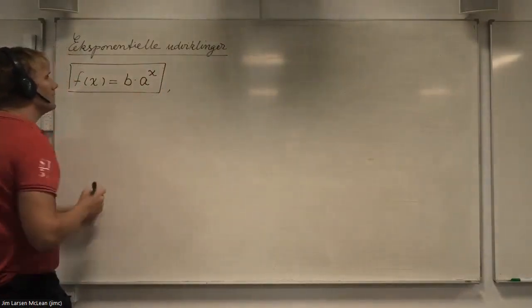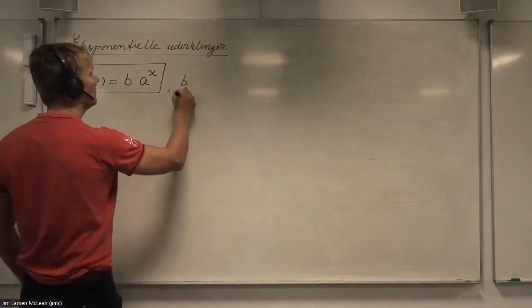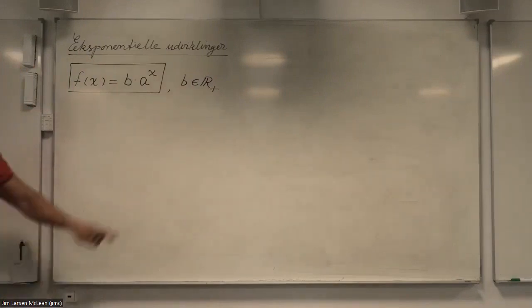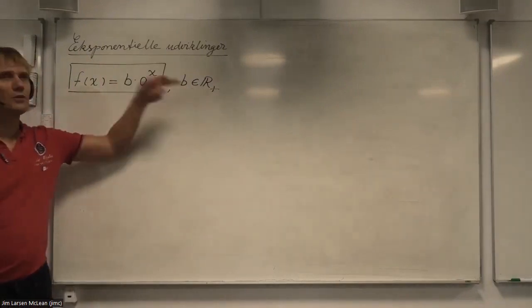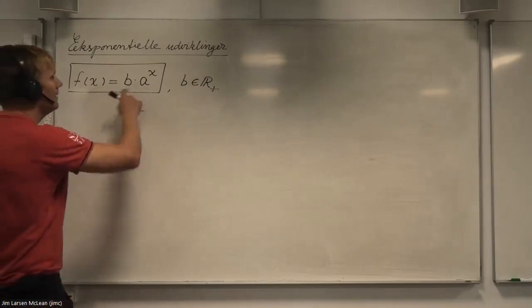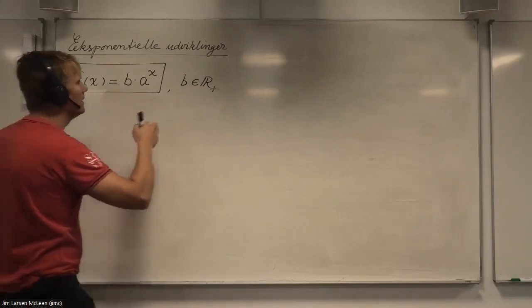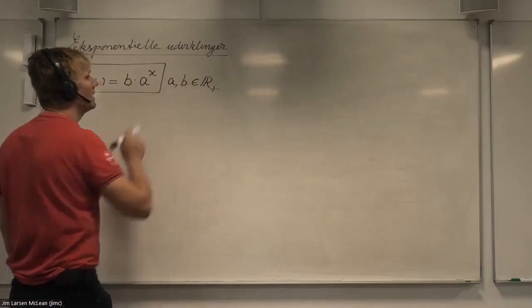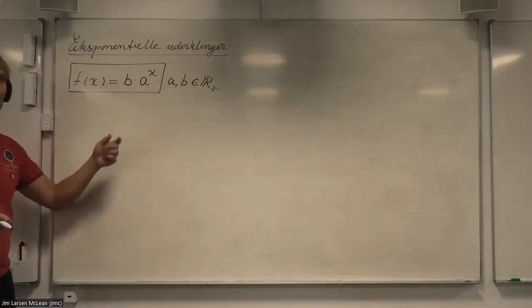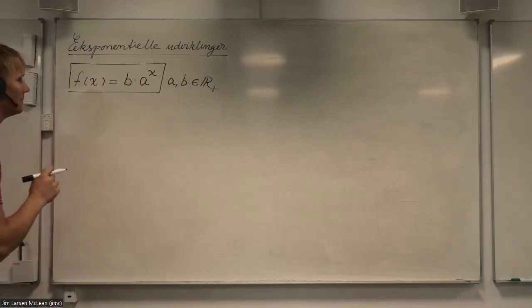We usually limit it so that the number b is positive. So you'd write to your neighbor, indicating that b can be freely chosen from the set of positive real numbers. And that number a, we also usually say is positive. But what we distinguish between is whether a falls between 0 and 1, therefore positive, or is greater than 1. We'll see why in a bit.